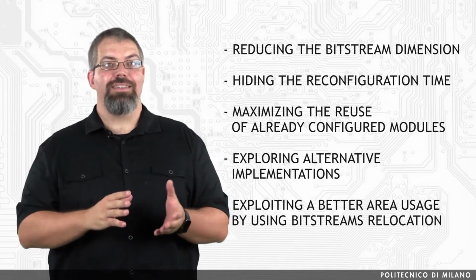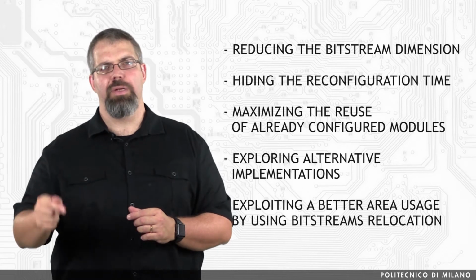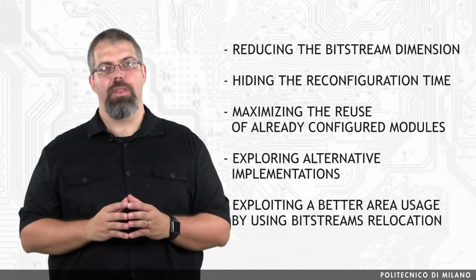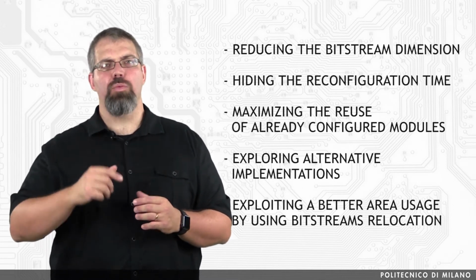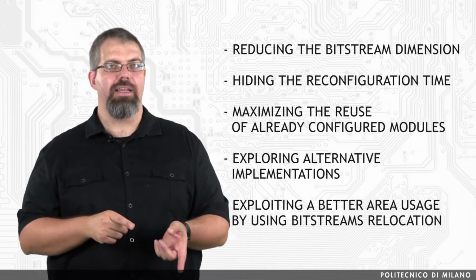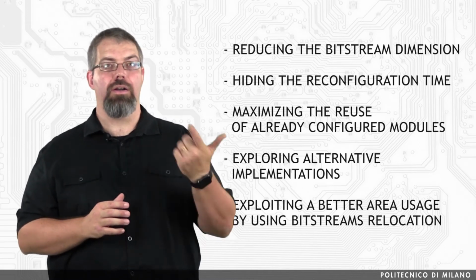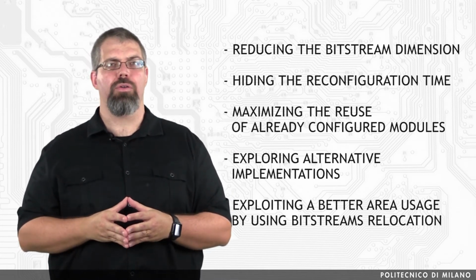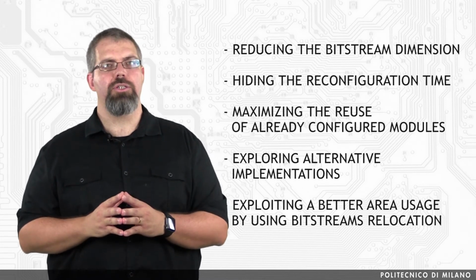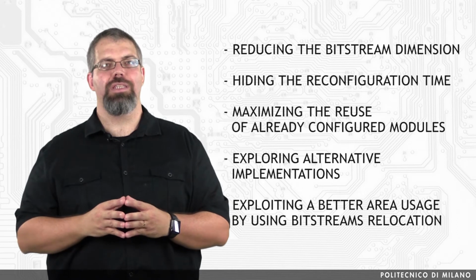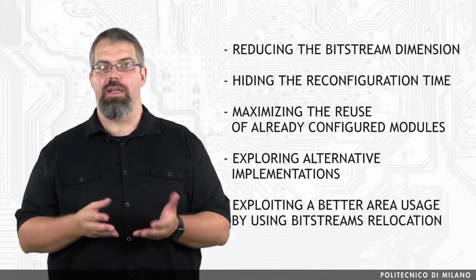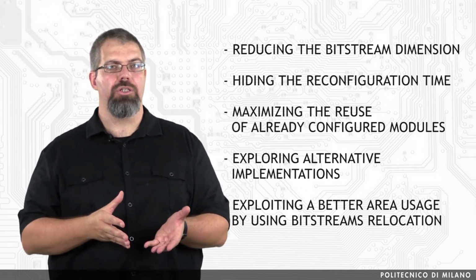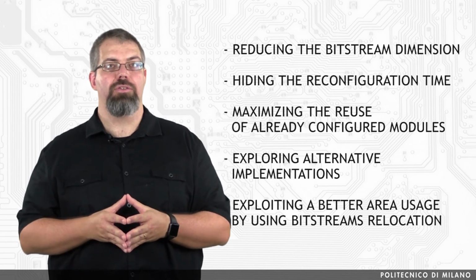We can consider hiding the reconfiguration times and exploring alternative implementation as a way to have a closer cooperation between the design time and the runtime. Hiding the reconfiguration times means that we have to carefully identify at design time portions of the system that will be later on used by the runtime to hide the reconfiguration by calling them wherever it will be more convenient. Exploring alternative implementation is by definition an integration of the decision taken at design time with the runtime. We cannot, at runtime, explore alternative implementation based on the runtime condition if we do not have alternative implementation that can be explored.